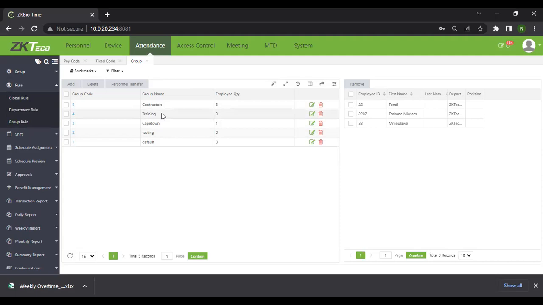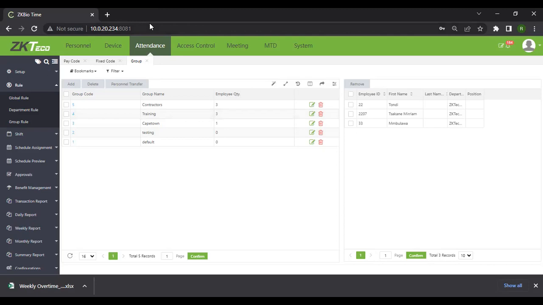What you need to start with when you're working with the attendance module is you need to set up the rule. First of all, you need to understand the basic concept, which is knowing what times people have to come in or have to clock in. You have to know the actual break times that they have. You have to know the overtime they work. You have to know the shifts, how the shifts work. So before you start working with the attendance module, those are the things that you need to know.